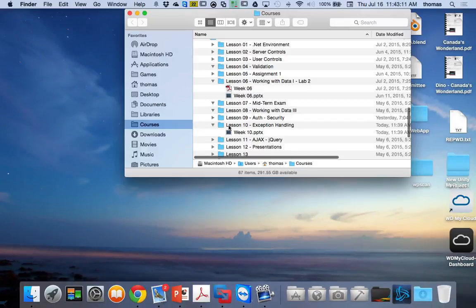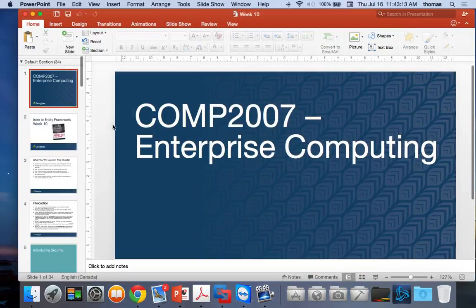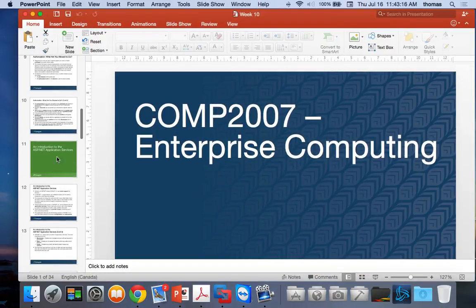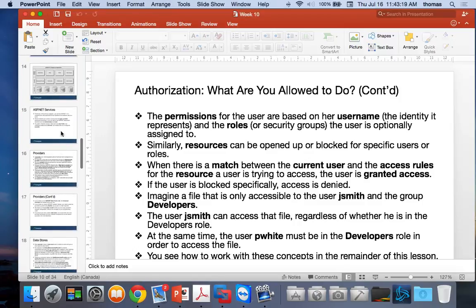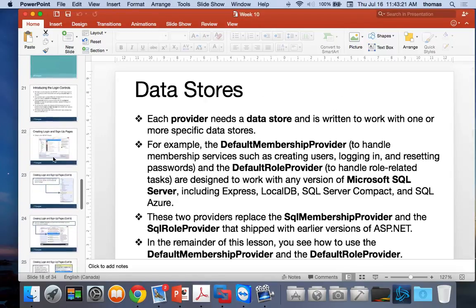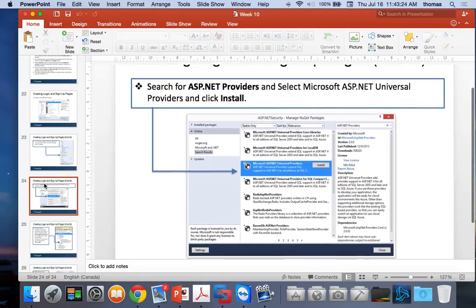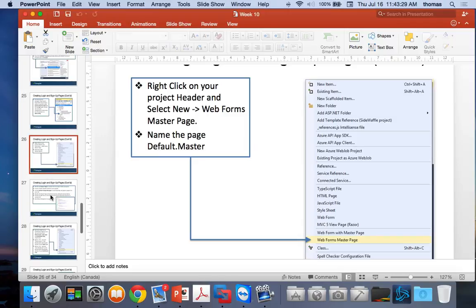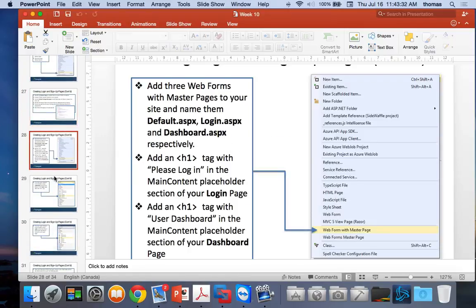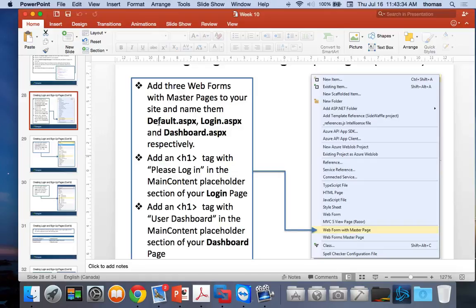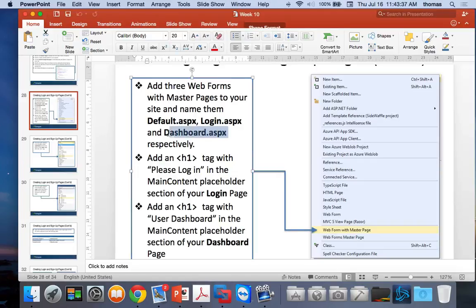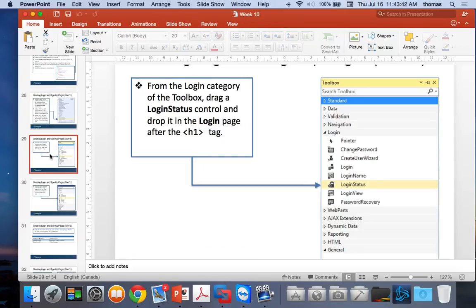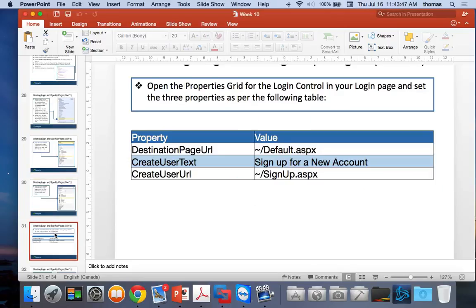Here's my PowerPoint from week 10. We're partway through the walkthrough of how to do stuff, and this PowerPoint tells you basically what we've been doing this whole time. If you were to follow along on your own, it shows you the stuff for the master pages, how to set it up, and gives you an example of what it looks like. I ask you to create a dashboard in this layout here. I'm probably not going to make a dashboard this time around, but you certainly could use that as a simple way of doing this. Login status is what we put in earlier, and then we put in our login on top of that.